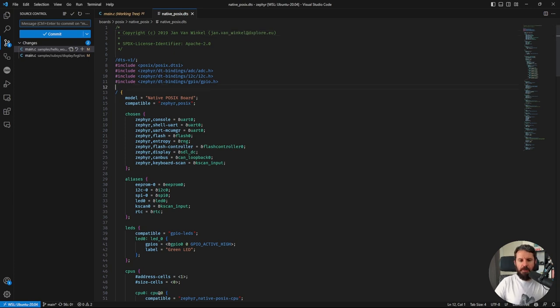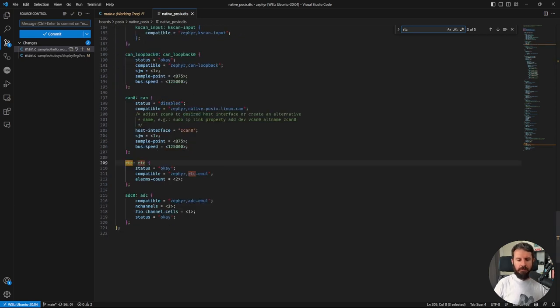So just taking a minute here to walk you through it briefly because it's actually really powerful. We're going to use it in a moment for another demo. But essentially, if you don't have hardware at hand, or if you want to save some time and save some round trips to test your Zephyr applications, the native POSIX is a really interesting target. And what we can see is that somewhere down the list of devices available from this fake board, if you will, is an RTC device, right? And it's using the RTC emulated driver, but we don't care. What we want to do in the context of the demo is interact with this RTC device to do some time related stuff.